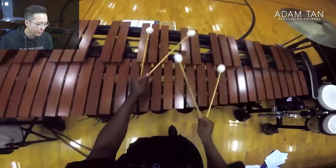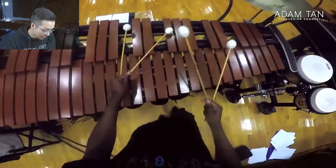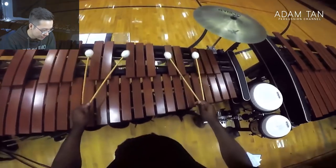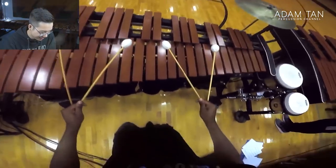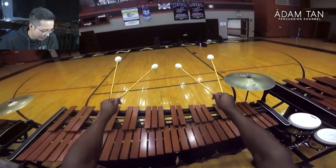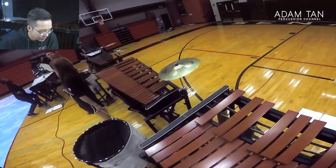Maybe it's because, oh, I know why, because the camera is mounted on his head. And it's super, super sensitive. I'm getting a little motion sick from the nodding. But the playing is very good. Very calmly puts the mallets back.